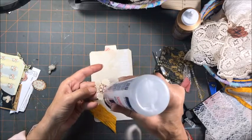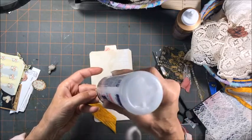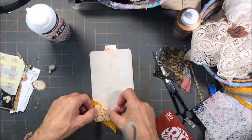These flowers came from a lace curtain that came damaged into the thrift store, and I salvaged the flower part of it.